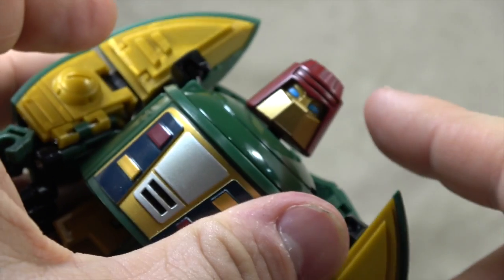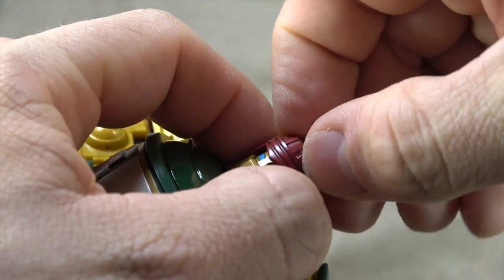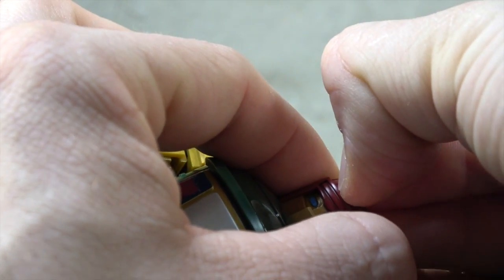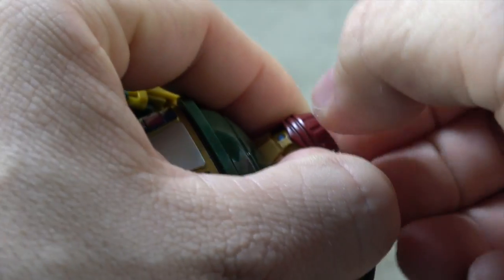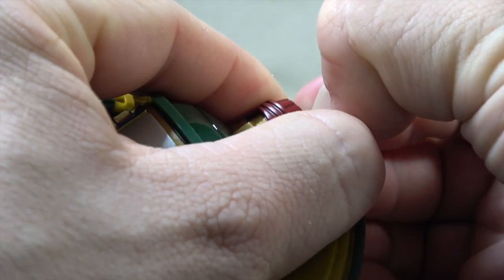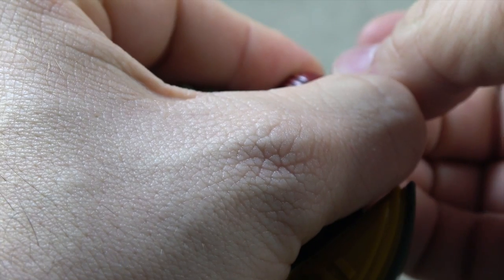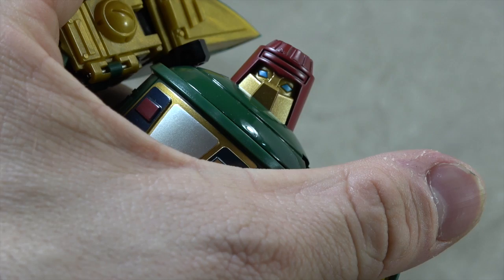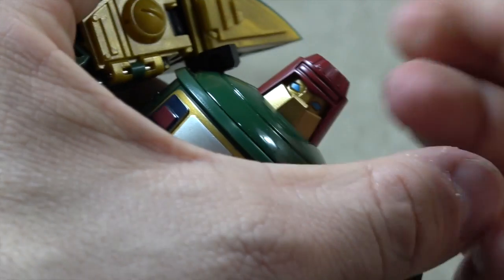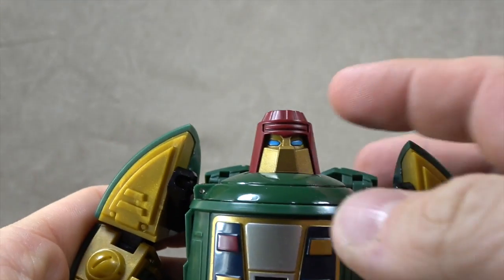There is one thing I want to show you before we go on, and that is that the head bit does spin. It's really tight. To reveal a different style of eyes. And I think I like this second style maybe a bit more. It has a little bit more character to it. It's just the angles of the eyes. Not a big deal. It's nice that they included it. The feature to do it is kind of a pain, but it is there. So let's get down to it.